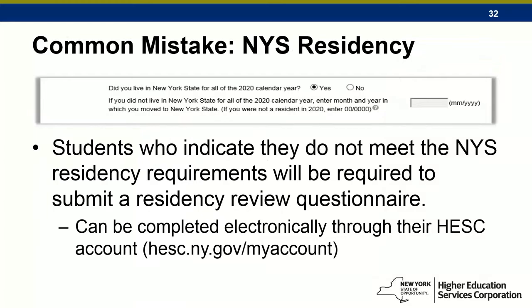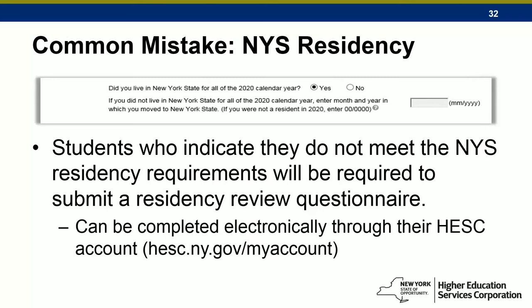Now, there are common mistakes on this first screen that I want to call out, which generate a lot of inquiries to us and cause a lot of back-end verification and unnecessary paperwork on students. One of those is the simple question, have you lived in New York State for all of 2020, which is what they're going to see when they do this application. It's a very simple yes or no question. If a student by accident tabs over this and puts no, then we may deny their application as not being a New York resident, or we may select them for a residency review.